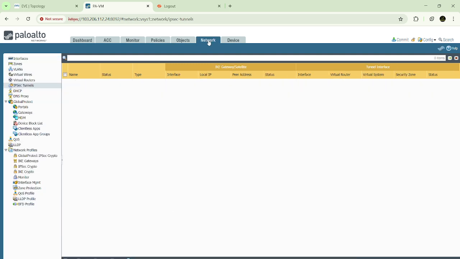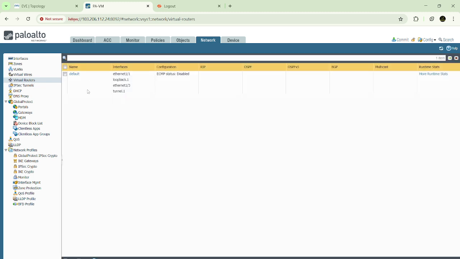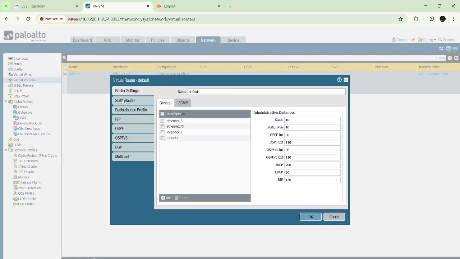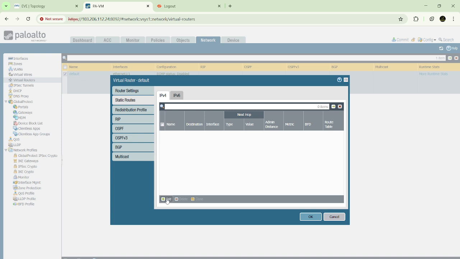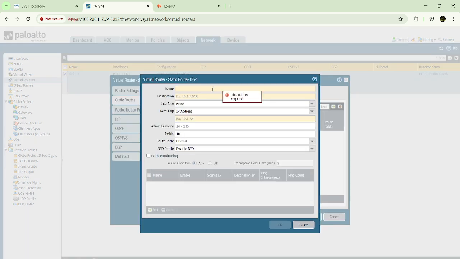And the next thing is a static route, which you can configure in the virtual router. You need to configure it wherever you have included the interfaces in that virtual router. If you want to configure different virtual routers, you can, but in this case I am going with the default one. Once you click on the default, it will show. You can go ahead to the static routes, and here we need to configure a route to the 10.10.10.0 network, right? So I am giving a name to identify which static route this is for.